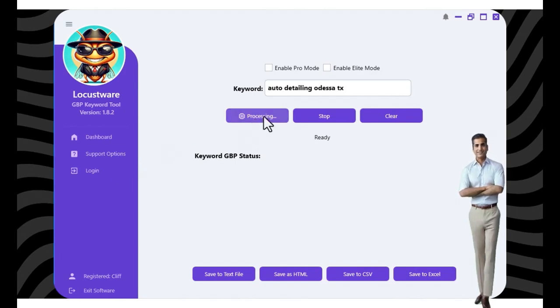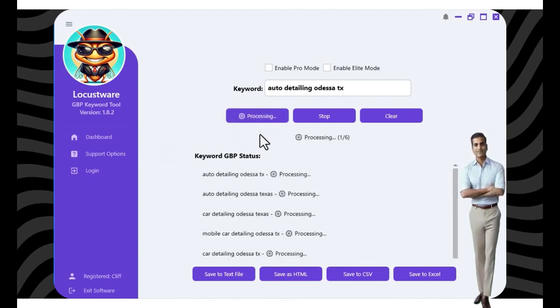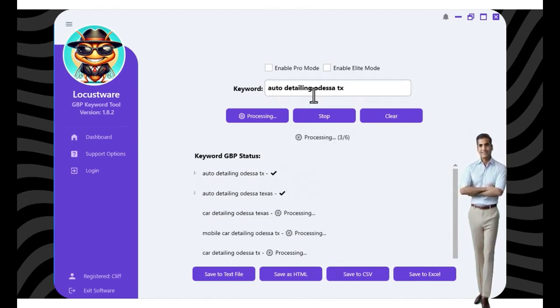I'm just going to go ahead and put auto detailing. All right. And let's run this application. Now it's letting you know that it's processing here. As soon as it fires up, it shows you it's processing, and it's showing you the base details. These are the keywords that Google said, hey, people looking for this sort of thing in this area are typing it in this way.